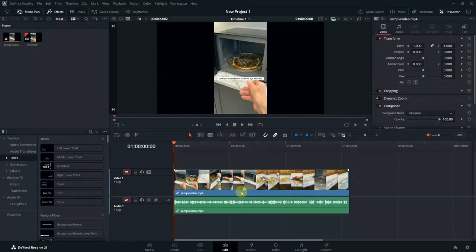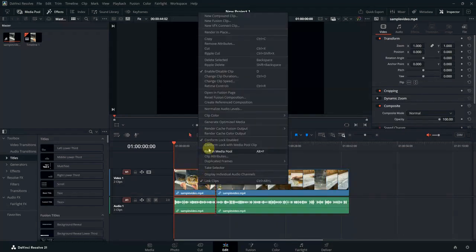First, open DaVinci Resolve and load your video clip into the timeline. You'll want to make sure you're in the edit page, where most of the work will be done. Now, find the part of the clip where you want the speed change to start. You can do this by scrubbing through the timeline and stopping at the right frame.